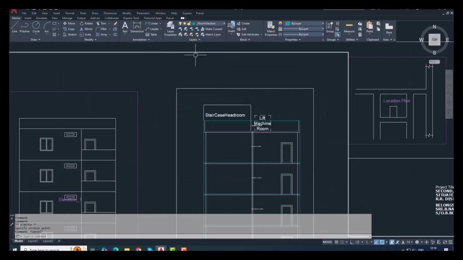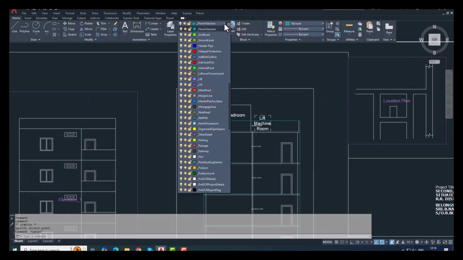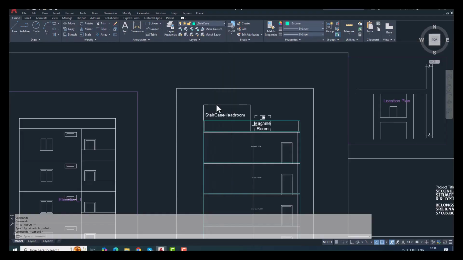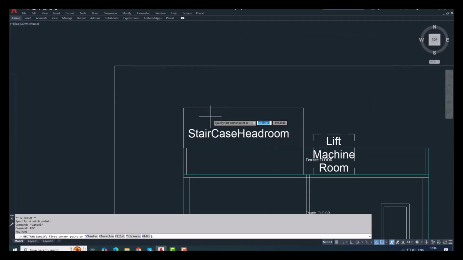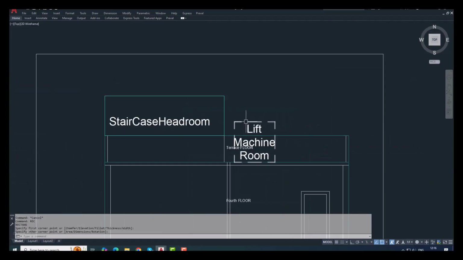Then we go to layers, set the layer to staircase, and draw a rectangle to mark the staircase headroom in the section. Next, we go to the lift layer.